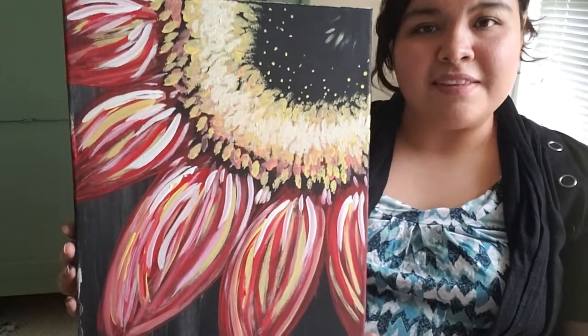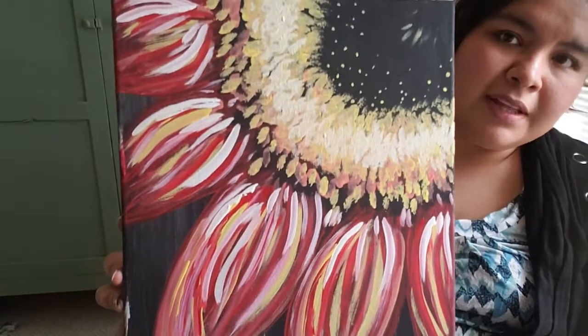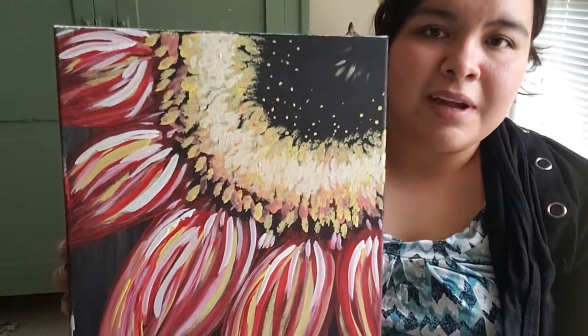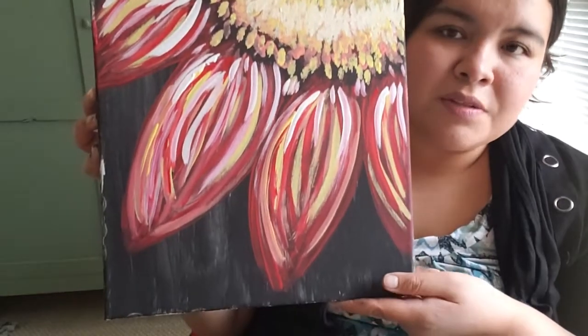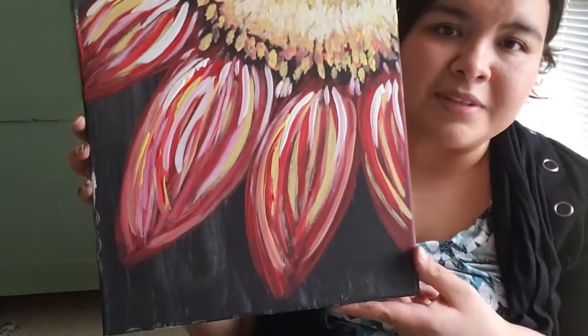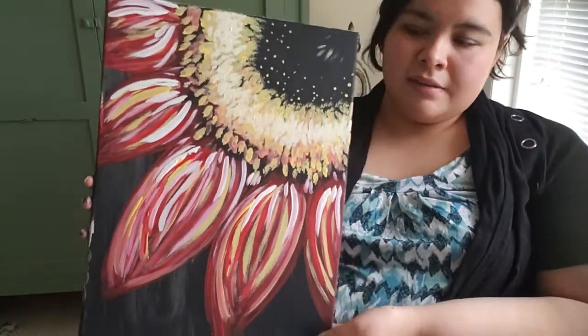Okay, and there you have it. There is your sunflower. It should look something a little bit like this. You should have that big, beautiful sunflower head at the top, and then these gorgeous fiery petals over top of that black background.